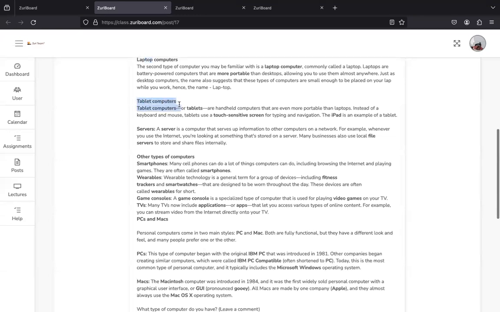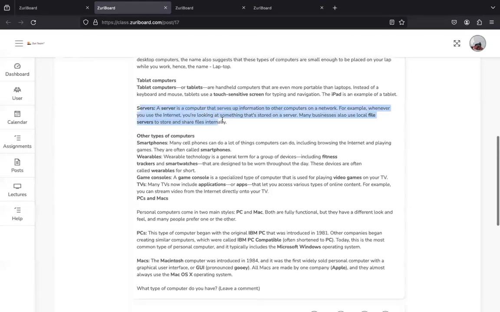A tablet is like what you call a tablet sometimes, as small as a drug that you can just put in your mouth. So a tablet is something small that you can handle with just your hand without putting it on a desk or on your lap. Now, a server, as the name would suggest, look, the naming in these things is quite descriptive.